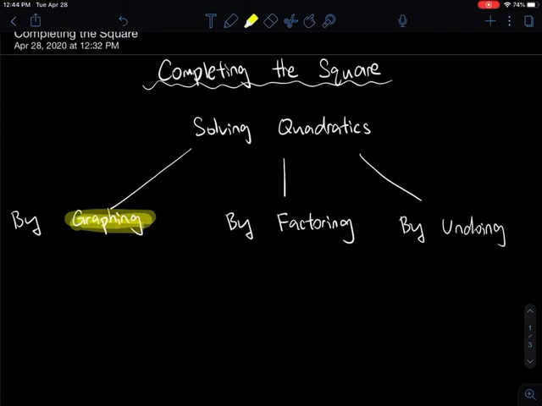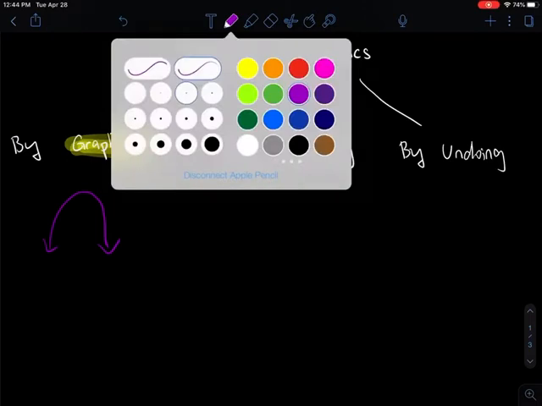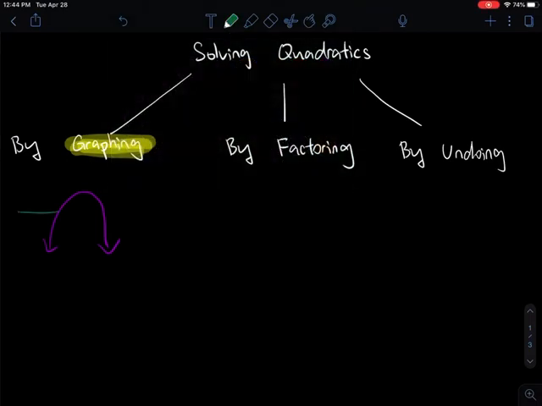Or I think that's our second method, but the idea is if we're given an equation, we want to graph both sides of the equation. So let's say we have a quadratic, we have a parabola, and then let's say we have a line that goes like this. The key to solving it is to look for the points of intersection. So in this case, our solutions will be here and here, and we only want the x values. Those will be our two x values, those will be our solutions.